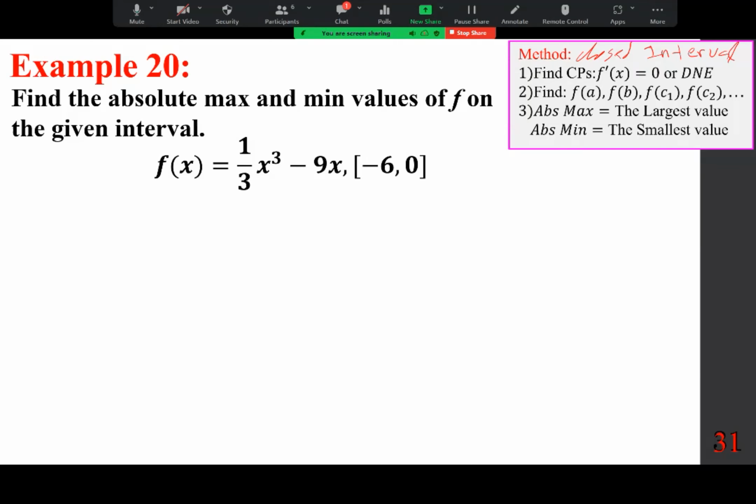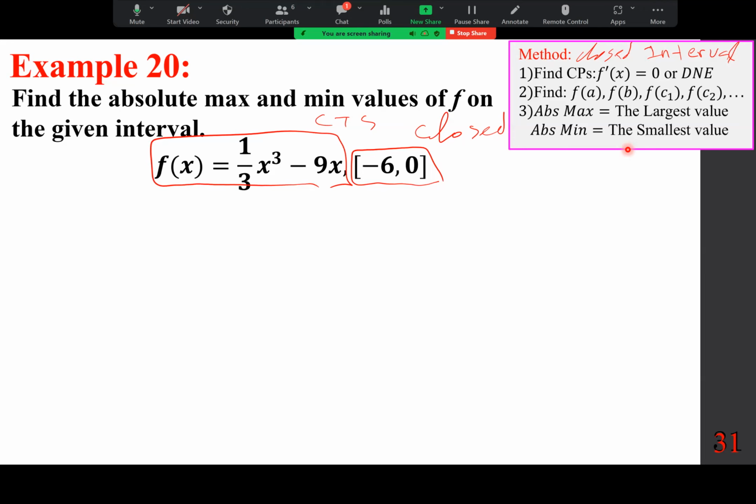So if the function is continuous and if the interval is closed, then we can go with this methodology, which I'm going to discuss in a moment, and find an absolute max and absolute min. So a function which is continuous, with a closed interval, we can use the extreme value or closed interval theorem and find an absolute max and absolute min. It must have both.